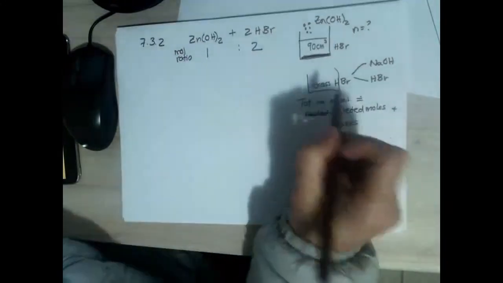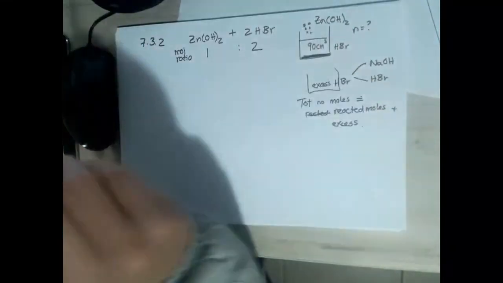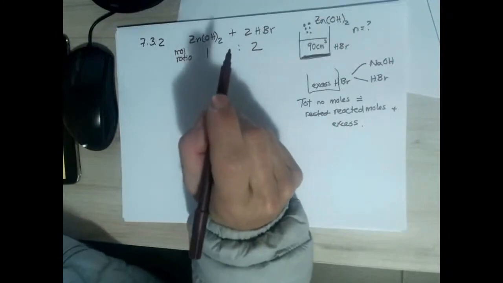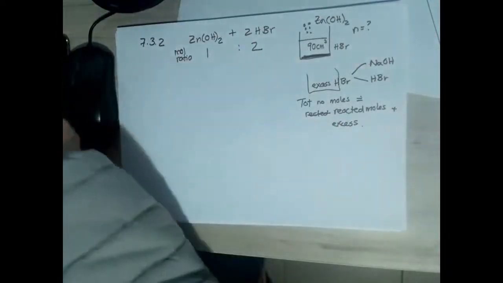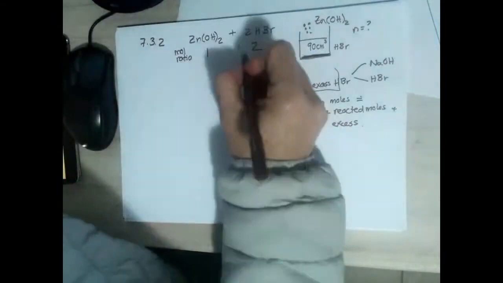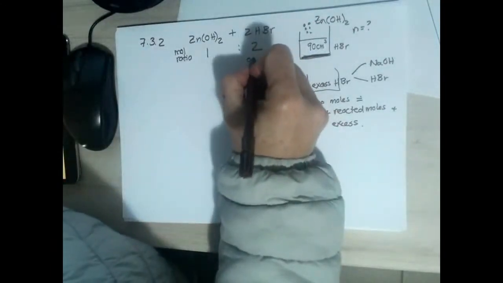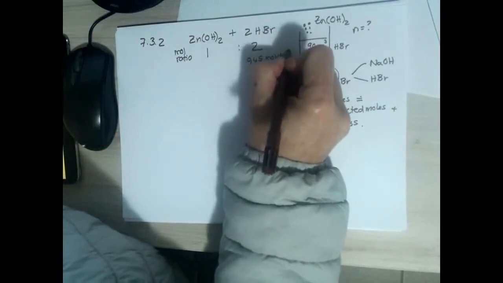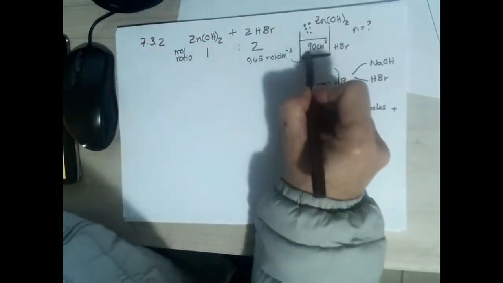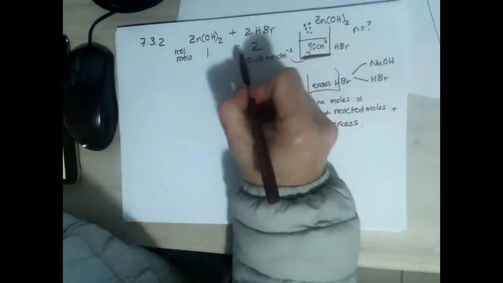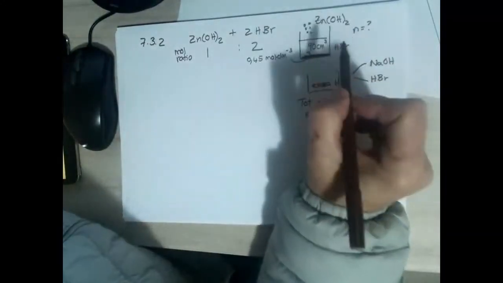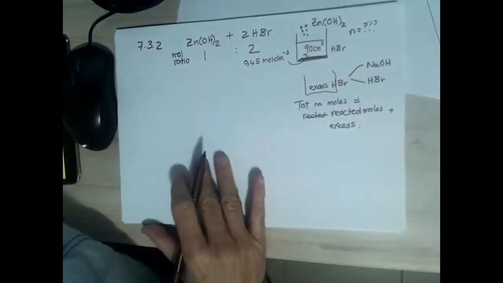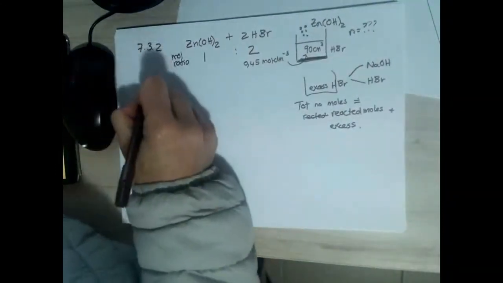Okay, so if I go back to what I was given, I have now been told that the initial concentration of the HBr is 0.45 moles per decimeter cubed. Okay, so I know that I'm starting with a concentration of 0.45 moles per decimeter cubed. And I know that my volume is 90 cubic centimeters. If I have the concentration and I have the volume, I should be able to work out how many moles of HBr were initially present. So I'm going to do that.